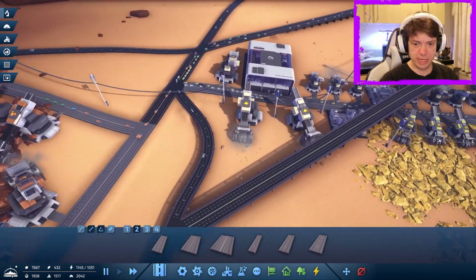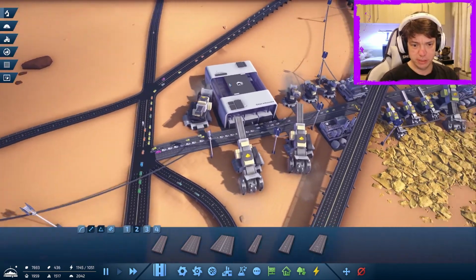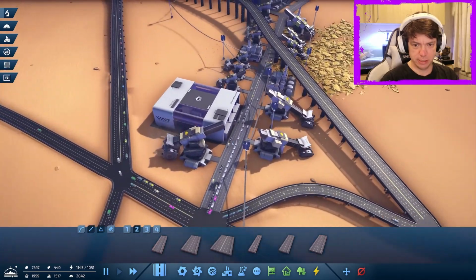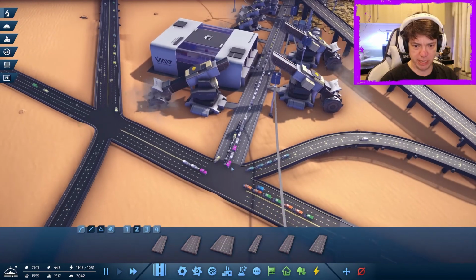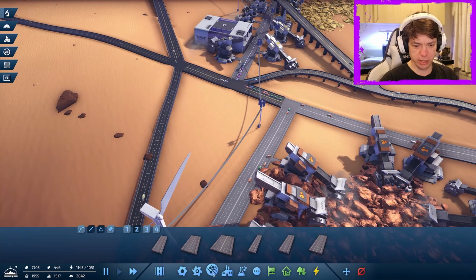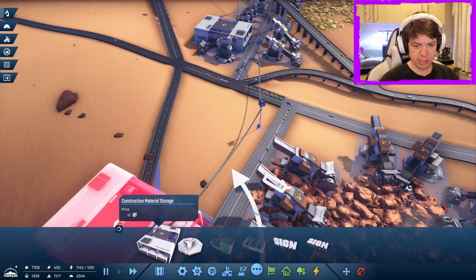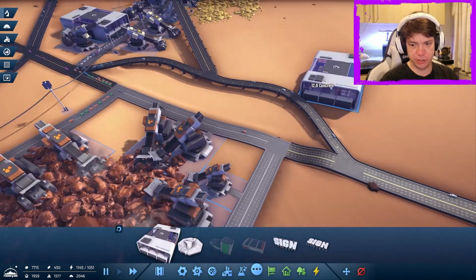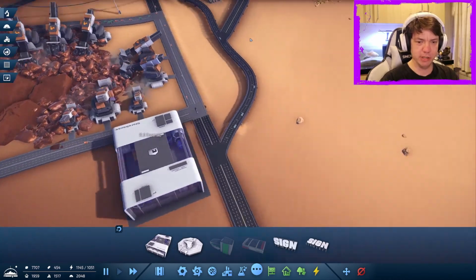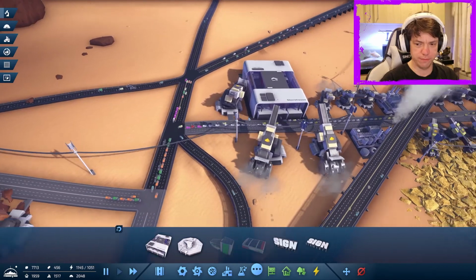Okay, so did that fix our problem? Or do we just have more problems? Because all these guys are trying to get into the same place. So look at this logjam, man. People are stuck. Maybe if we put another one. I know you guys are gonna be adding me in the comments going like, dude, your designs are terrible, and I'm gonna be like, yeah, dude, I'm aware. So that's a material storage facility. So hopefully that will clear up some of our stuff.